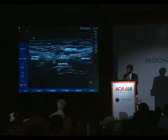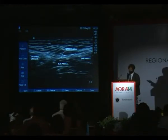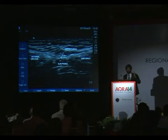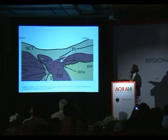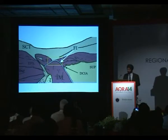Okay, so before I go on to the video, let's have a look at this pattern again. It should sound a bit more familiar. What if we take a parasagittal, actually an oblique parasagittal section, just where we have kept the probe, so you get a picture like this. The only thing the artist has done is just invert the cranial and caudal. So you have your sartorius, you have your internal oblique, and you have your iliacus muscle here, and you can see your ilium down there. So what we need to focus on is this part of the anatomy.